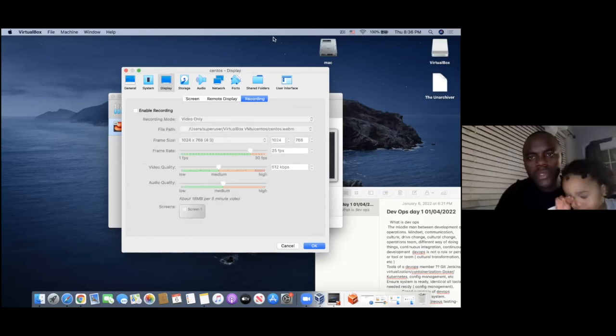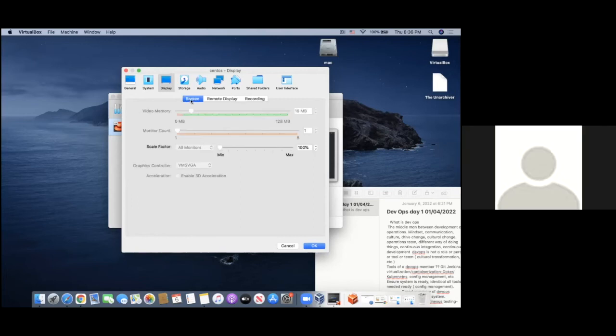Let me stop sharing. Okay, I'm trying to start the CentOS. It's telling me to please select the virtual optical disk file or physical optical drive. Exactly, that's what I say. You have to search for that file that we just unlocked. We just did on archive. Remember the file?